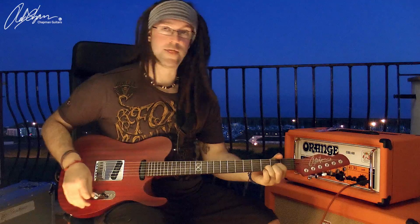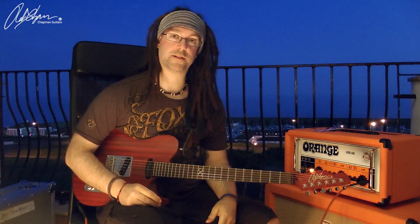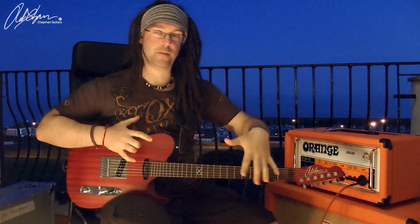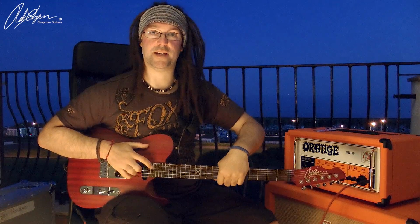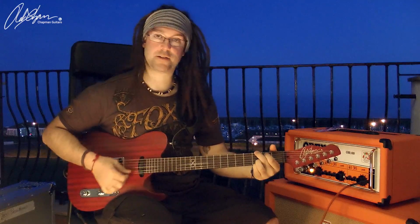So I thought I'd give you an overview of the tones, specifically tell you why I chose the component parts of this guitar and a bit of the backstory behind why I wanted this particular model to come into existence.